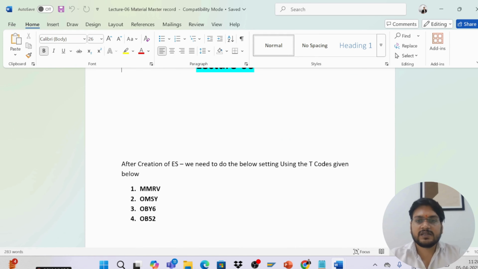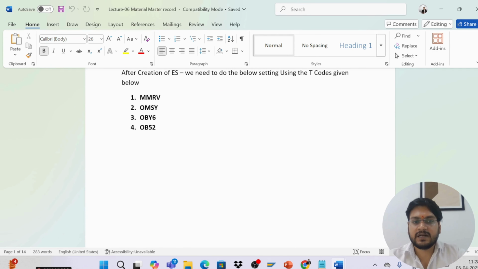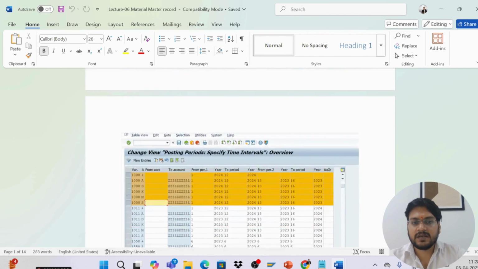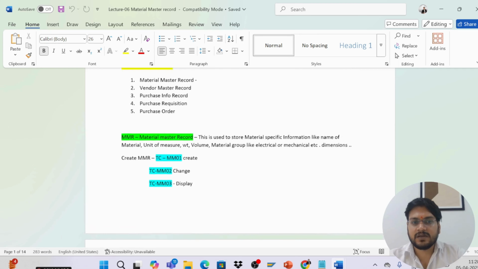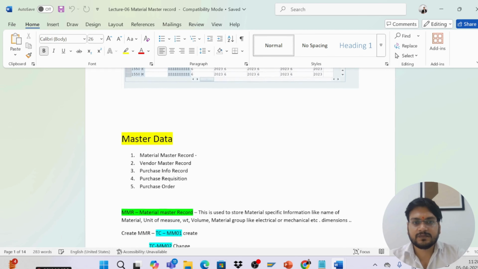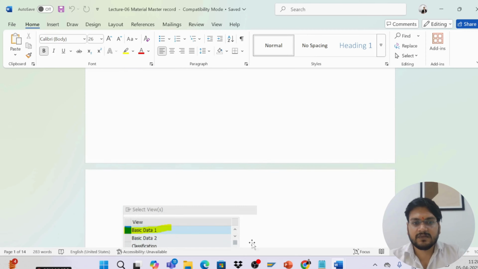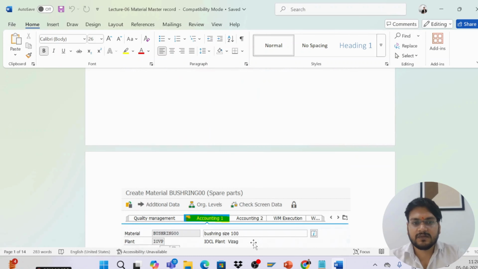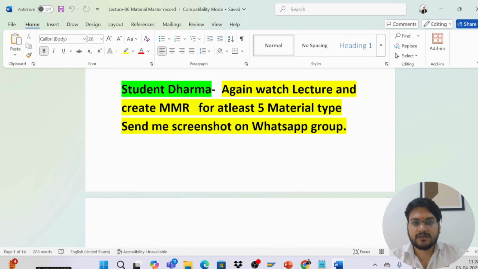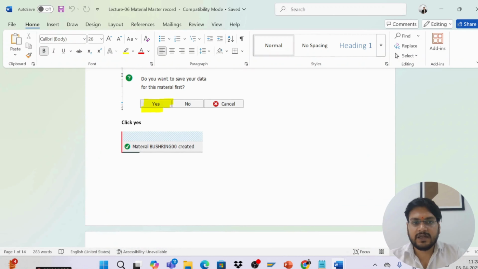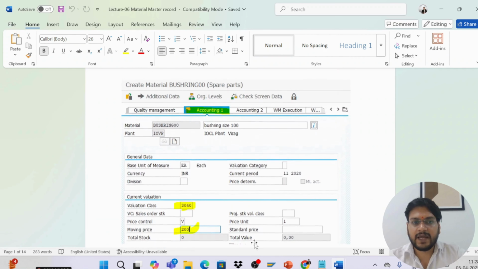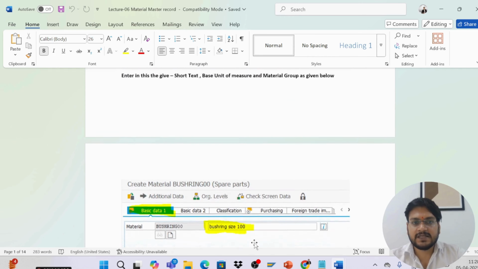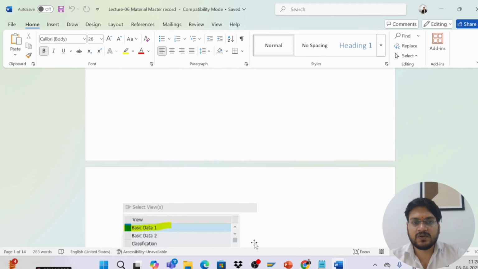For the configuration part for consultants, we will see all these things, but for end users, we will only see how to create a material master record. Right, so you can create directly by just using T code MM01 and you can make the changes by just using T code MM02.